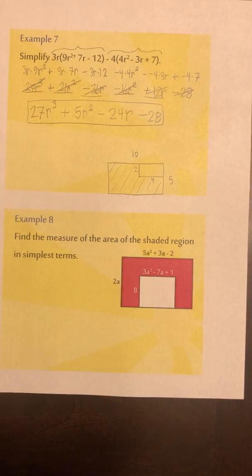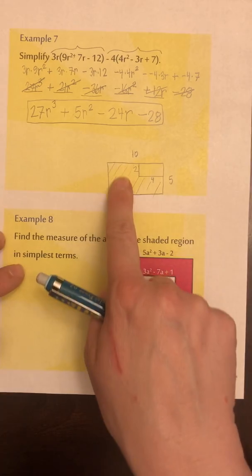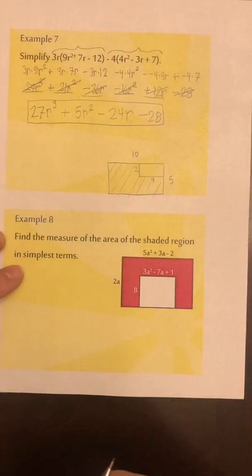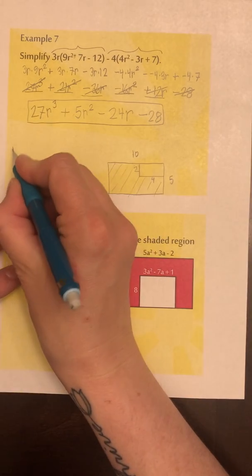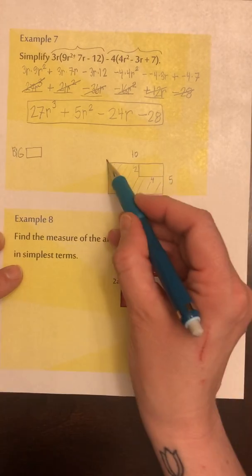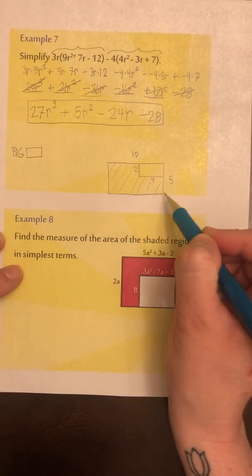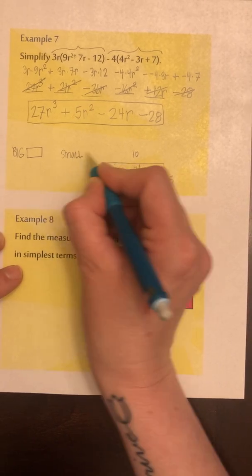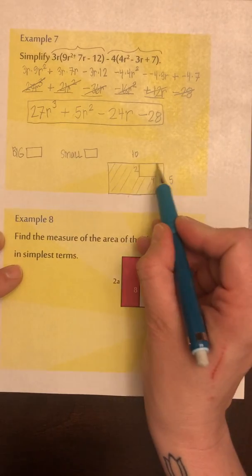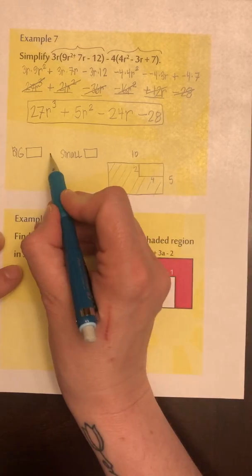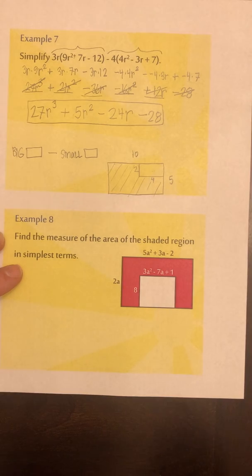Okay, well that's kind of an odd shape, right? There's not a particular shape where I have a formula for. But what I could do is the big rectangle, I could find out what its area is. Then I could find the small rectangle, this one right here. And then what can I do with that piece that I don't actually want? Subtract it. That's going to give me the area of the shaded region.